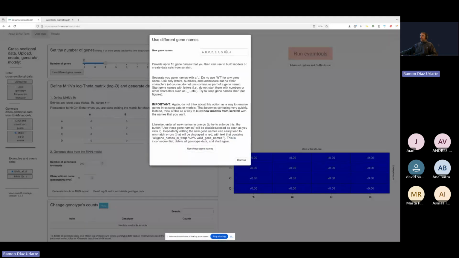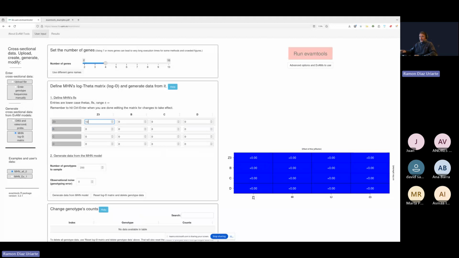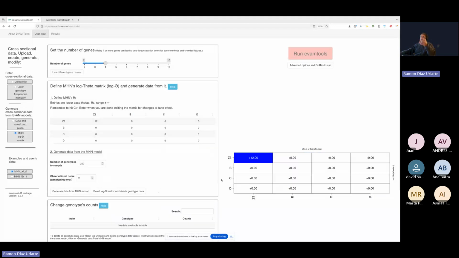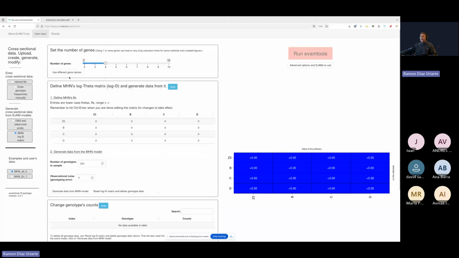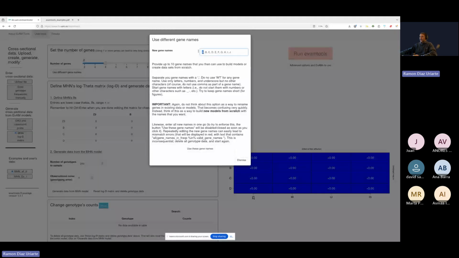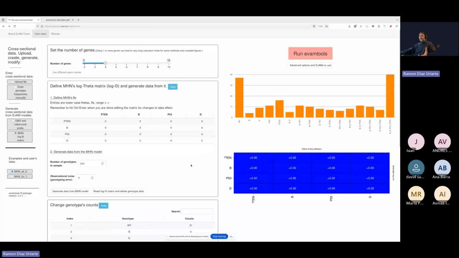Now, what if I want to use a gene that starts with a Z? If I use that, it apparently tells you it's over here, so we can just modify it, okay? And now you are going to see that we are playing around with our new model. C is probably not a gene name we want to use, but maybe we want to use P10 and P53 over here. So we can just use that if we want and generate data for that.